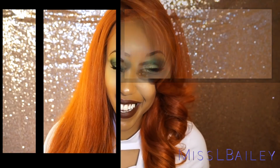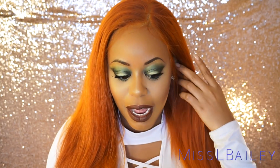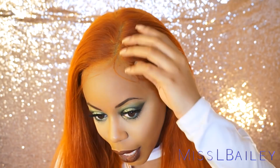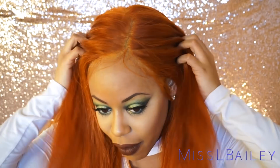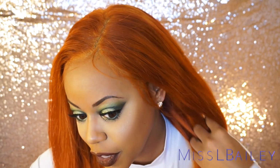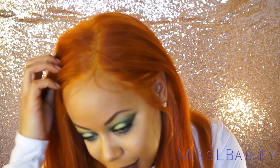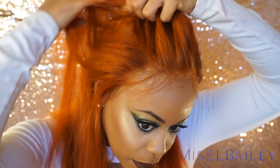Let's get started. Okay, so ladies, this wig is already washed. I didn't have time to wait, I was impatient, so I just went ahead and blow dried it. And I actually already applied this unit as well. I used the Got to Be Ultra Hold Glue and I just tied it up with a scarf, 15 minutes, and bam. I think the application came out pretty cool. I still have those blonde little pieces that I missed, so I still have to go in there and redo that, but I'm probably just gonna color it in with some shadow or something in the meantime until I can get to the store and get some more dye. But for the most part, I really like how this application came out.